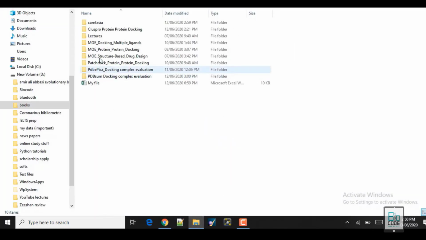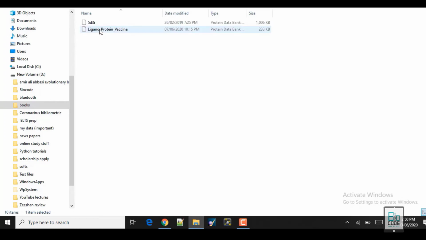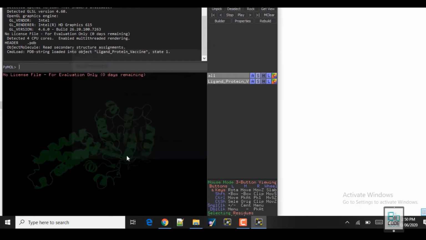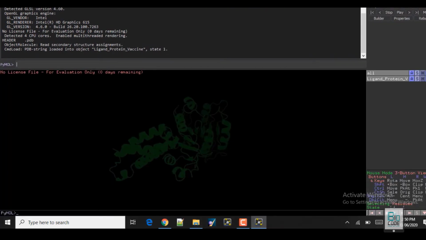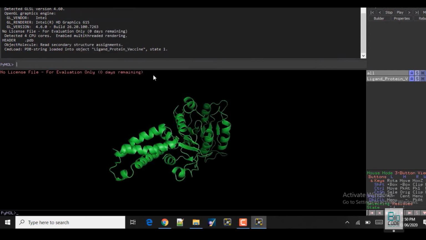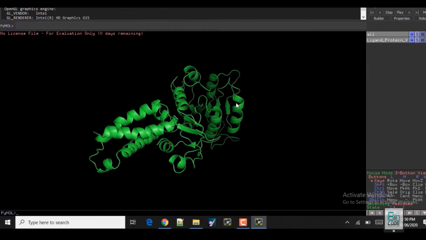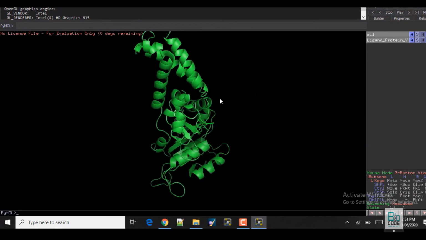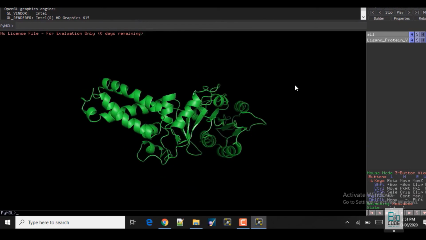Let's get to the ligand protein. For that you will use the Molecular Operating Environment or the PyMOL software. Here you can see this is the ligand protein, and we are masking some of the residues. Masking means that these residues should be ignored while docking.